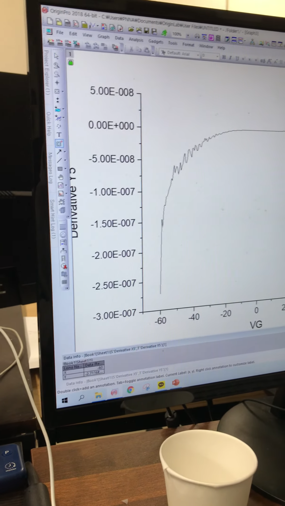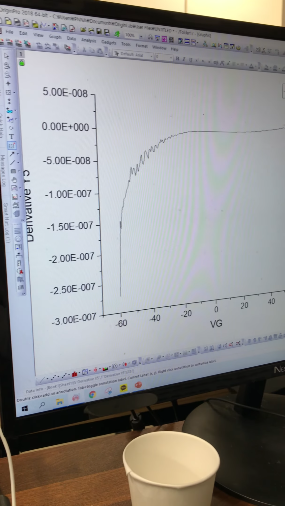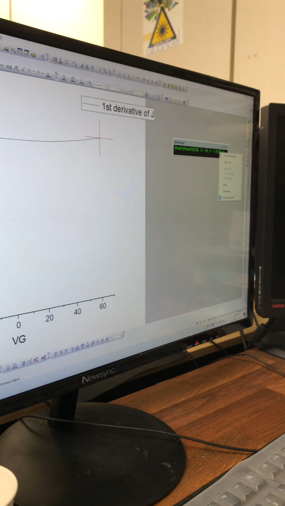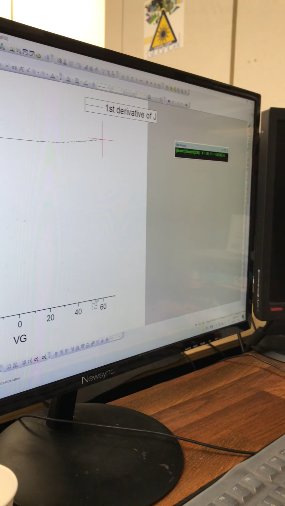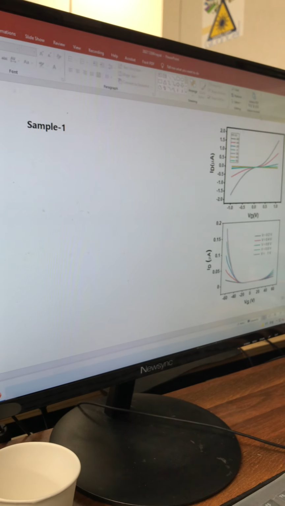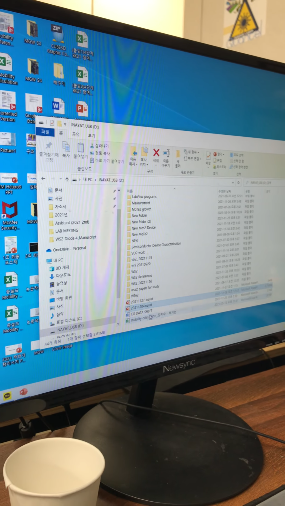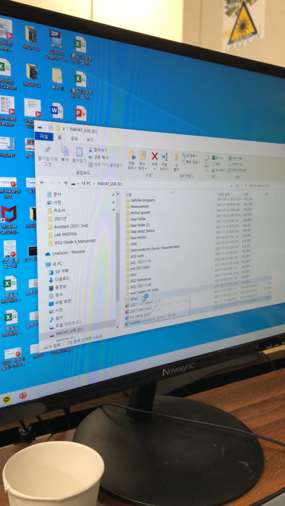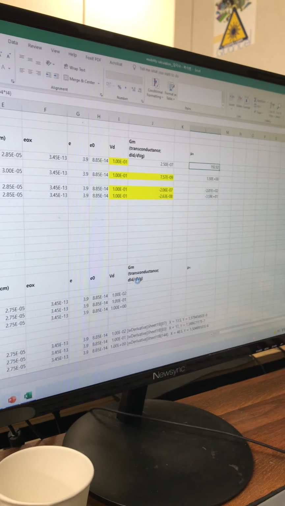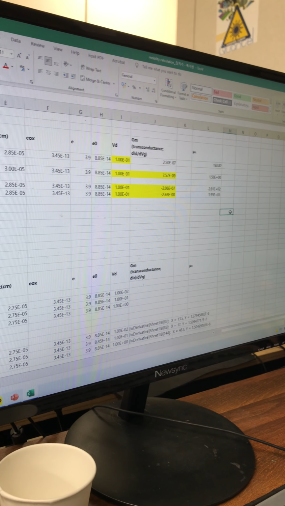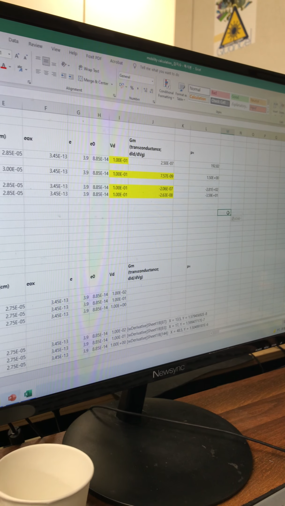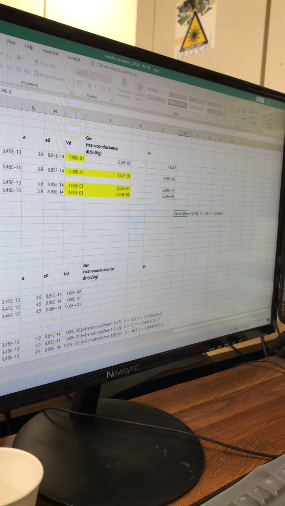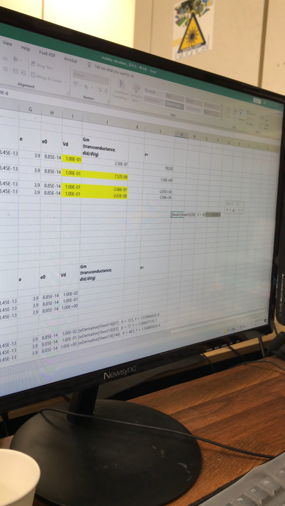So maybe set up this part. There's the electromobility. It's Y. Copy text. And go to here. And Control V. And then you can see this Y value, right?